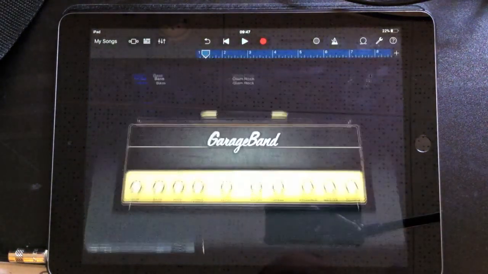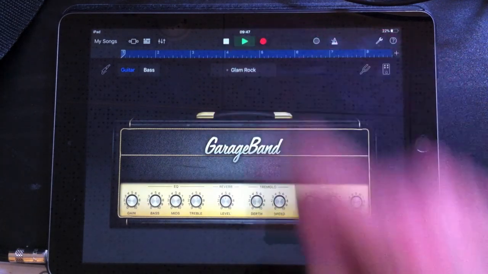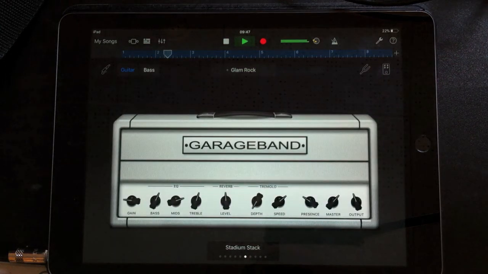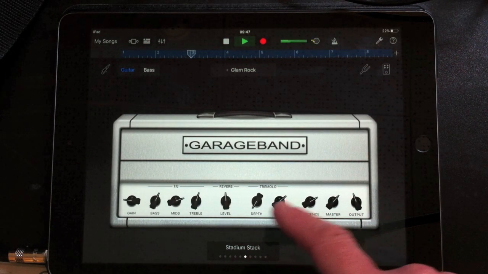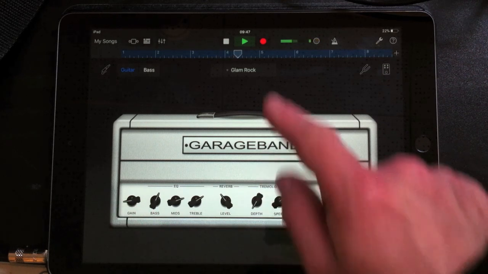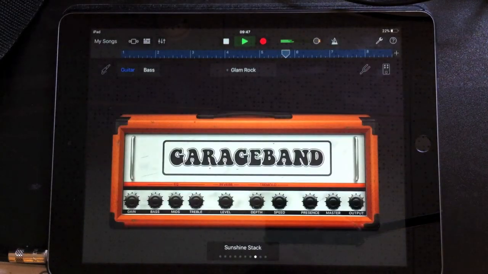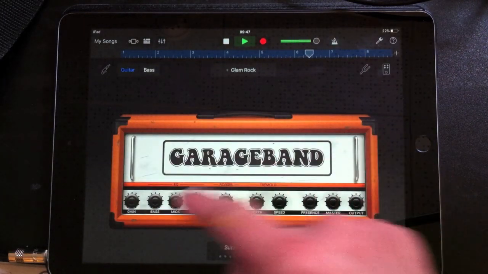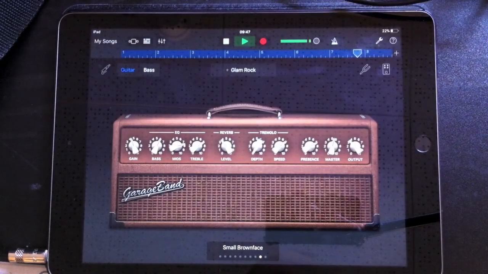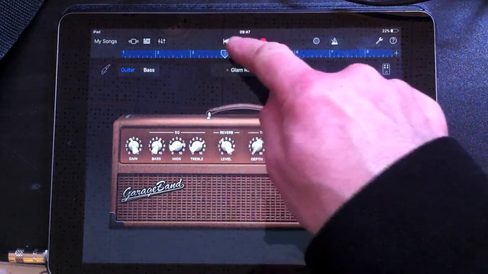So if I just go to my guitar amps and run through the list of amps, you can hear the difference. I quite like this one.